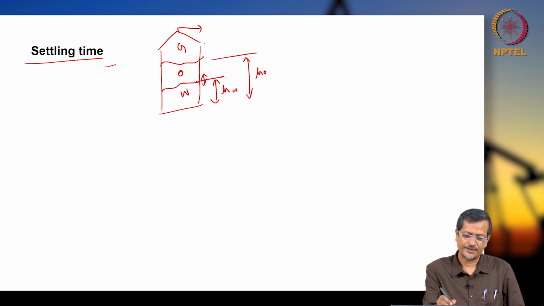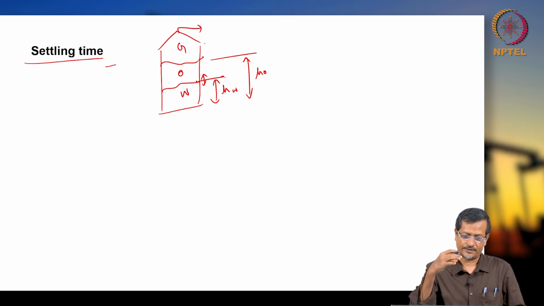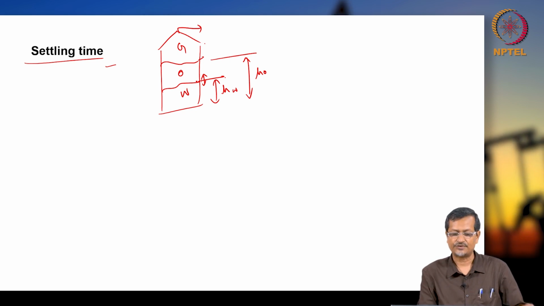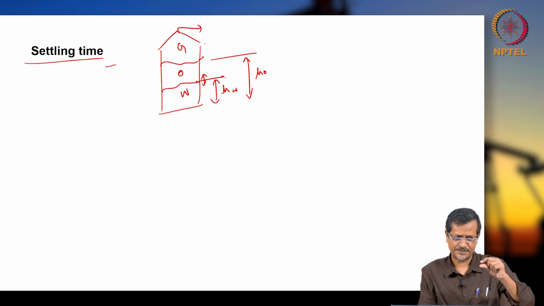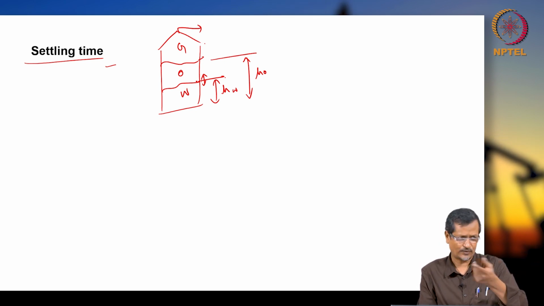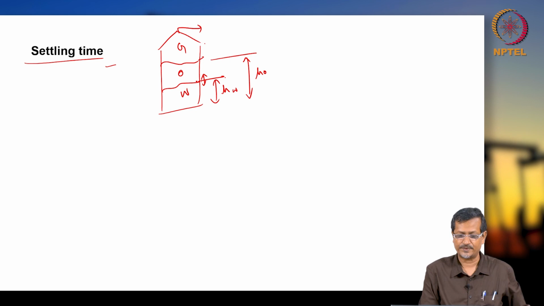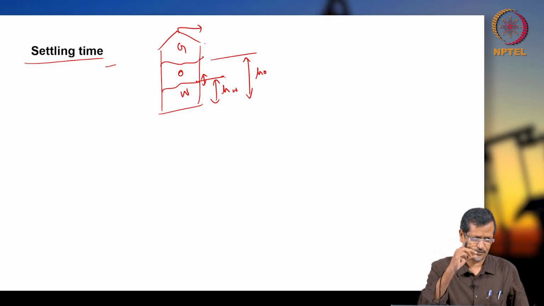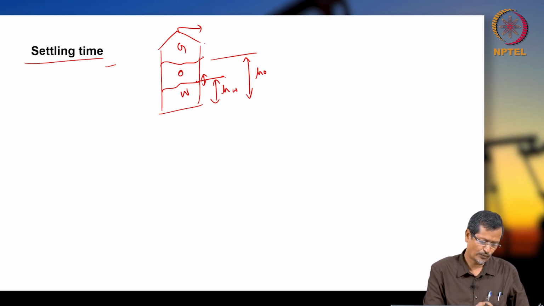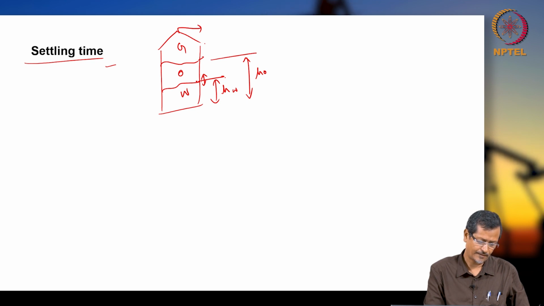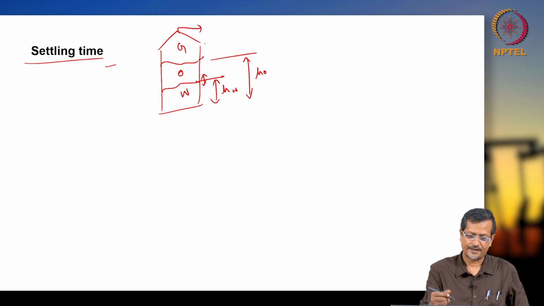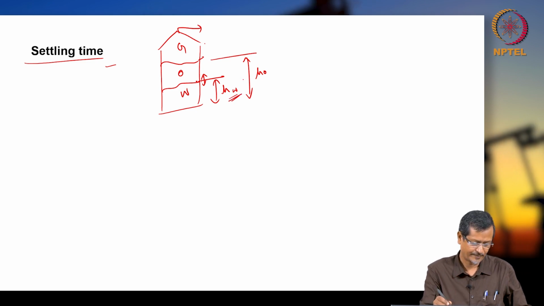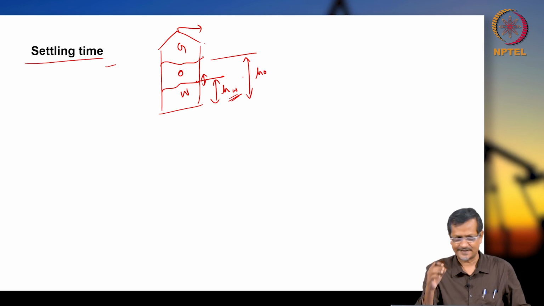So, this controlling point is how much HW is there. If HW is very high, then oil will get a very small amount of space. Lower space means your retention time will be lower, okay, because oil will not be staying for a longer time, its space is very low, okay. The location of the interface will fix the settling time. If the interface, or HW, is at a higher level, then oil settling time is lower, because oil is getting very little space.